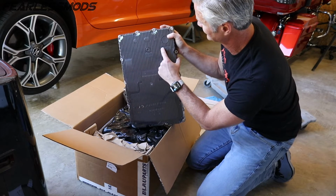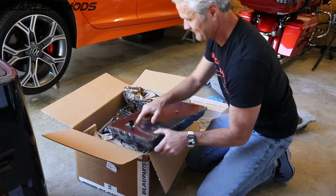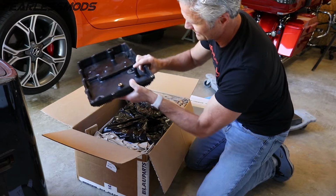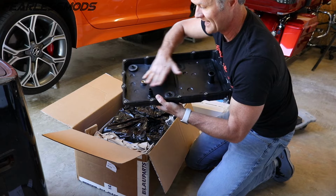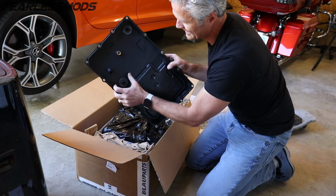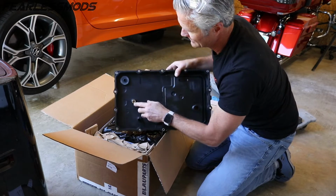Mine doesn't have this, but it tells you here's the level plug and here's the drain plug, so that's kind of nice. Again, like I say, it's a plastic pan, and you will see the difference in these two plugs. This one is the fluid level plug. That way, when the fluid is up above this level in the pan, it trickles over the top of this and drains down through the hole like we saw. We've got a magnet in here to catch any sediment, any metallic parts, so we'll see when we pull ours off if there's anything on there. And then this is the drain plug.